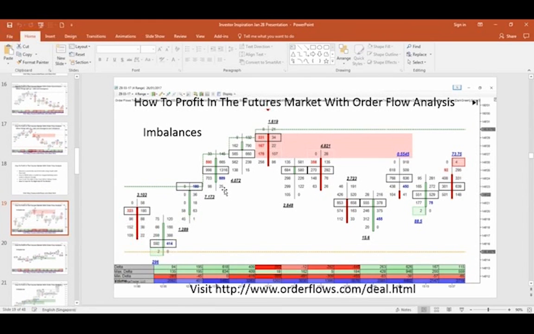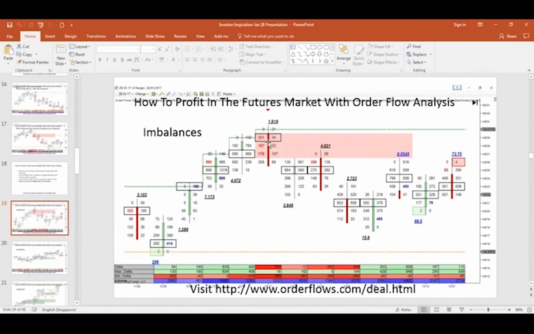Here's a case of a market going higher. Now, every time you go into highs or into lows, you want to know: are we going to keep going higher, or are we going to come off? Or if we're going into lows, are we going to keep going lower, or are we going to bounce? Imbalances are a great tool you can use to determine whether a move is going to continue or stop and reverse. And we're going up here, right on the high, you've got a selling imbalance.